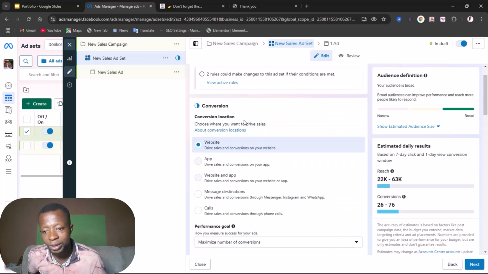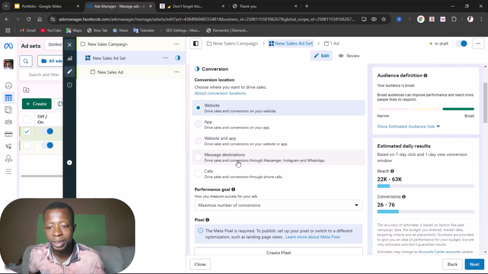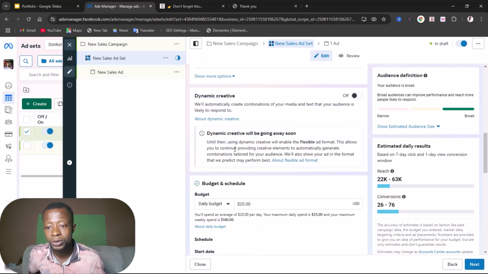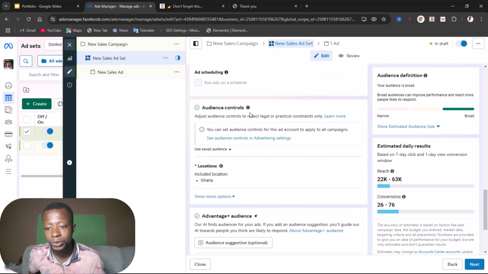This is the conversion location, the kind of platform that you want to use, like your website. And if you want messages, you can choose the messaging app and other options. So we will scroll down here and come to Audience Controls. This is where we set up and target those people.